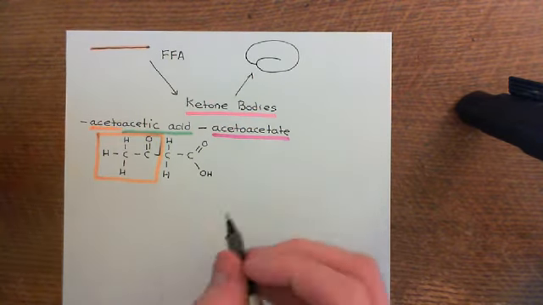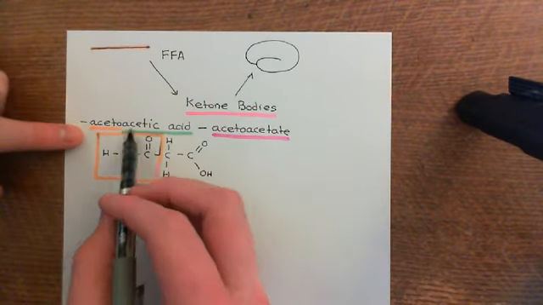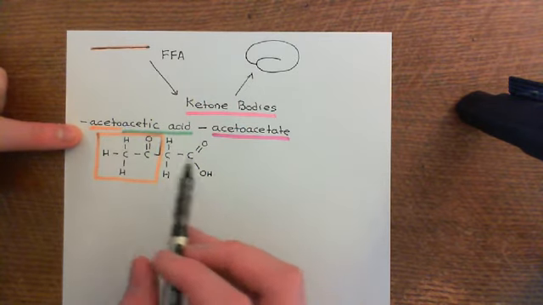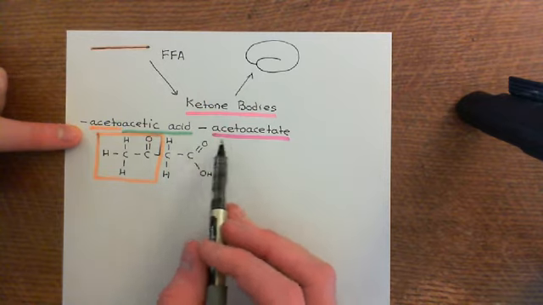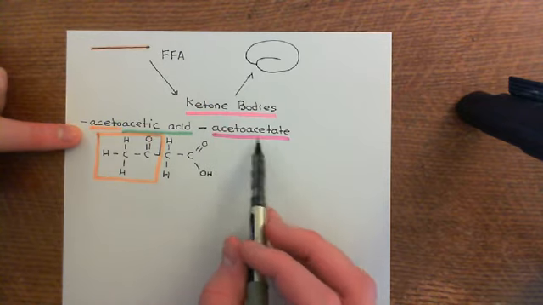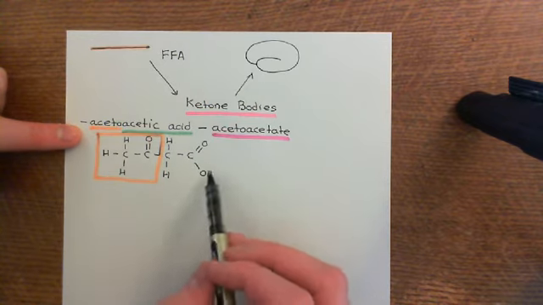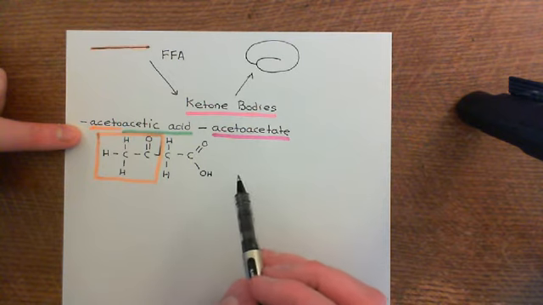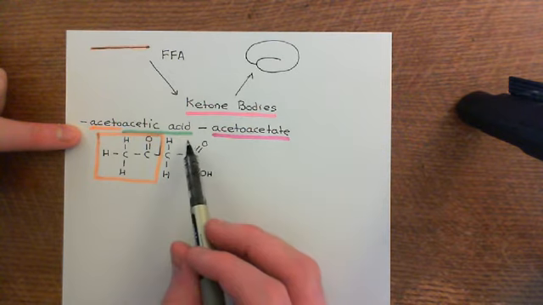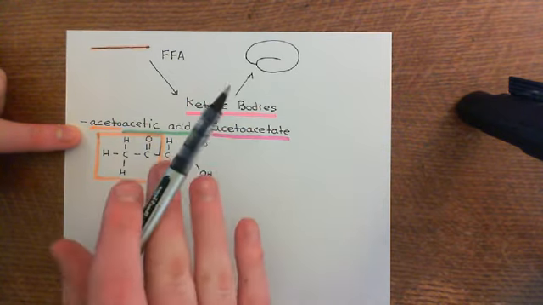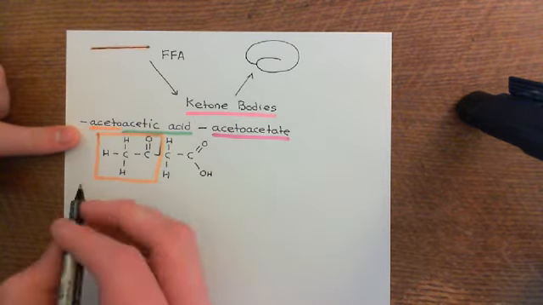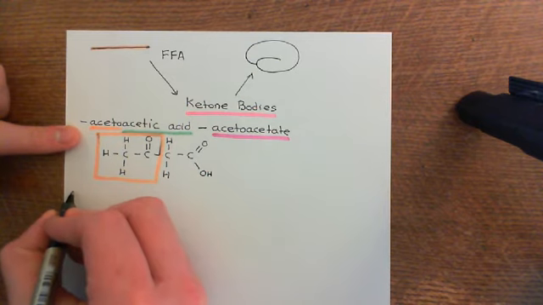That's an important point: this is an acid molecule capable of donating protons away into free solution, and when you tip it into the blood, it will dissociate from its proton and become acetoacetate, and it will donate that proton into the blood, which means you are adding protons into the blood, which means you're making the blood more acidic whenever you put these in. If you put too many of these in, it can cause major problems, and we'll talk about that later on in diabetic ketoacidosis.